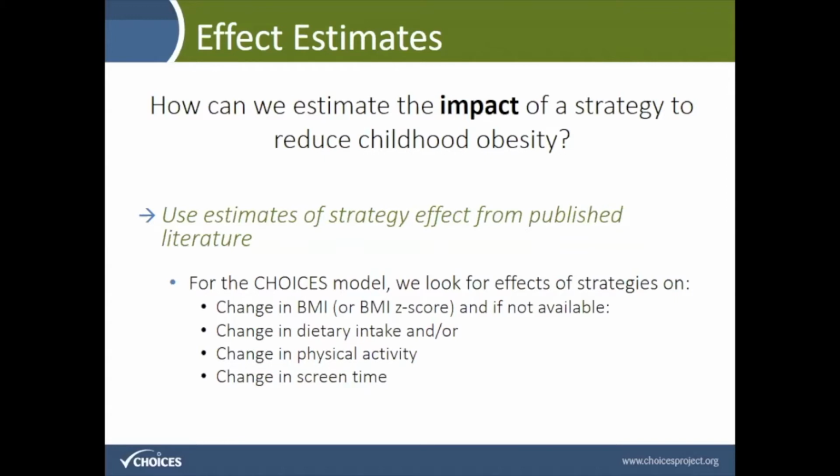And if that's not available, we can also use evidence for impact on change in dietary intake, especially intake of kilocalories or intake of sugar-sweetened beverages, which we are able to then link back to changes in BMI, or changes in moderate to vigorous physical activity, which we can also link to BMI change, or changes in television viewing time, which we also are able to link back to changes in BMI. Ultimately, we're trying to loop our evidence back to an impact on changing obesity risk. So we can either look at BMI or we can look at these behaviors that we know are tied with obesity risk and that we can quantify.